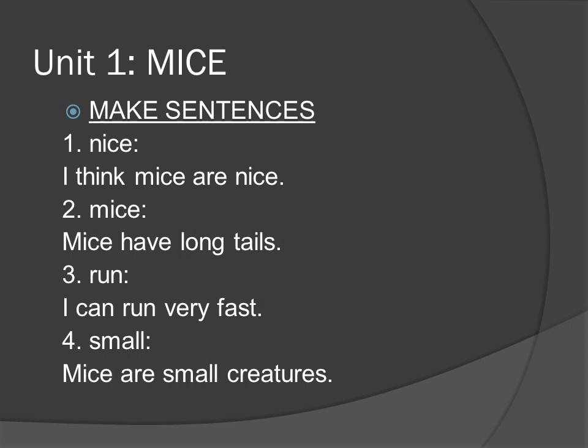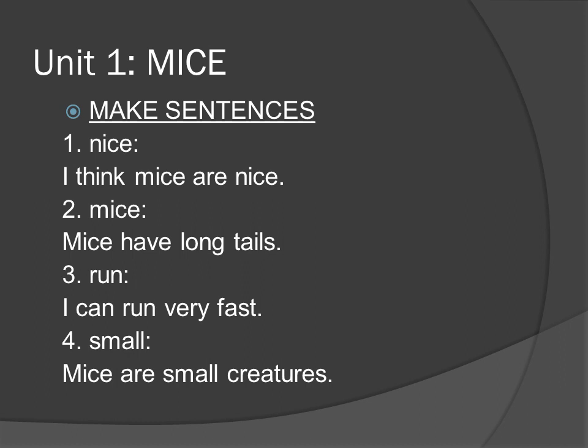The 4 words are nice, mice, run, and small. I'm going to give you one sample sentence for each word for your convenience. But I also encourage the students to make their own sentences. The first word is nice. The sample sentence for nice is I think mice are nice.